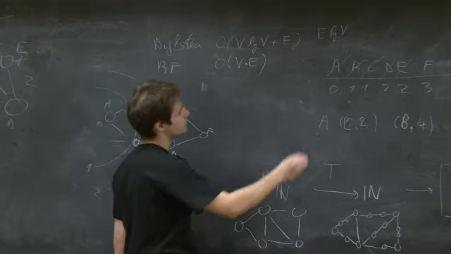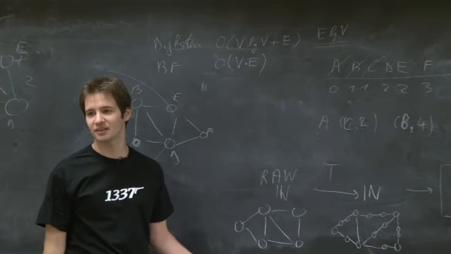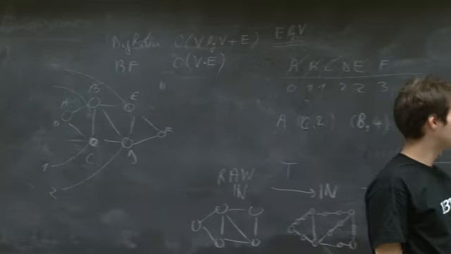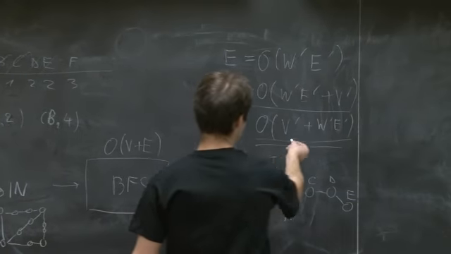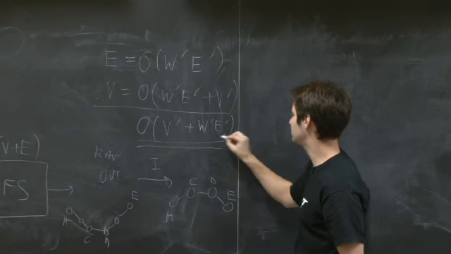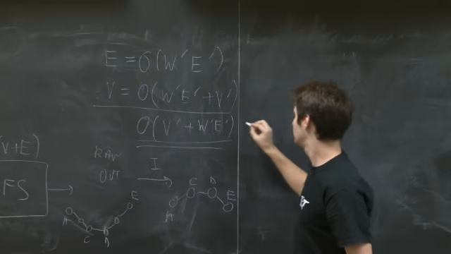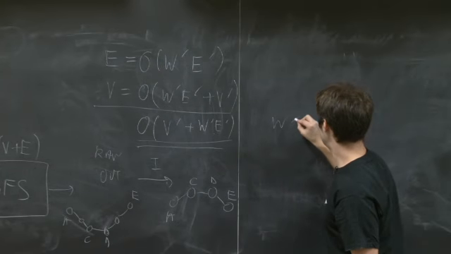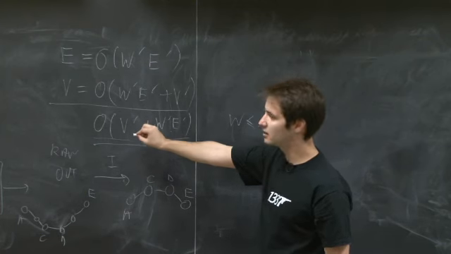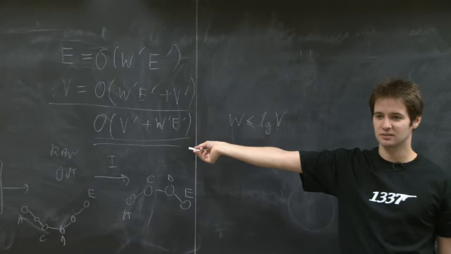OK, so let's take this running time for Dijkstra, because this is what you're going to implement in real life. And we can argue about that after next lecture. For now, take my word for it. And let's compare it to what we got here. V is smaller than E in most sane cases. So let's say that this is actually W prime E prime. So if you compare this with this, you'll see that if W is smaller than or equal to log V, then this algorithm is not worse than Dijkstra. It's on par with Dijkstra.